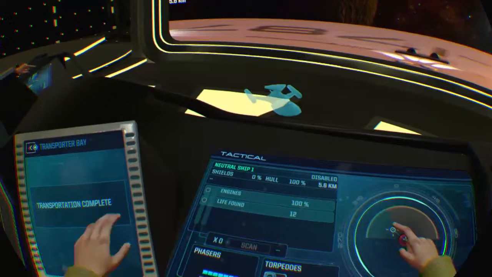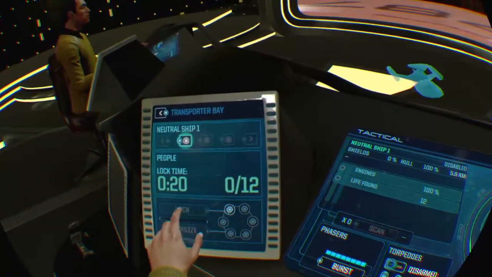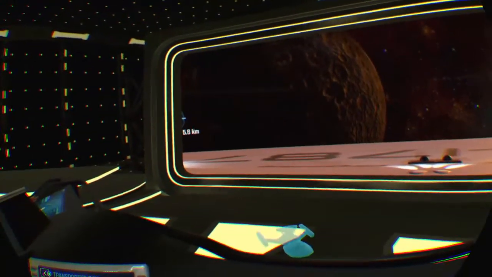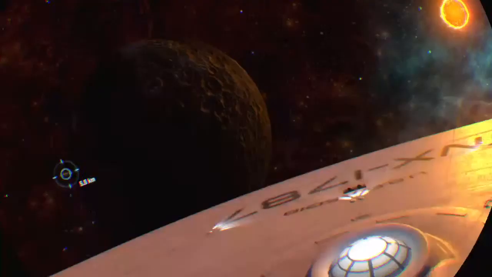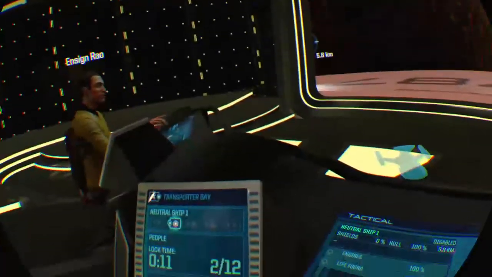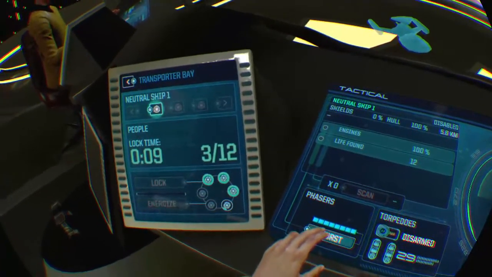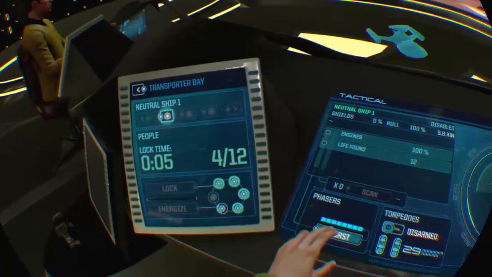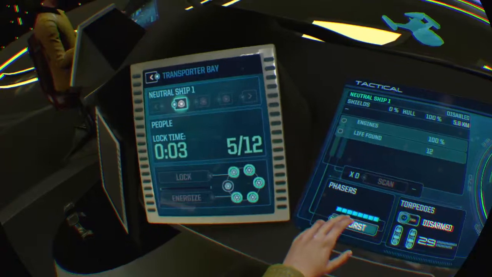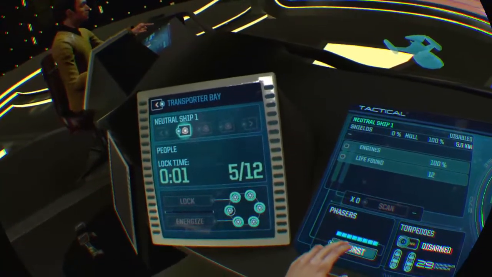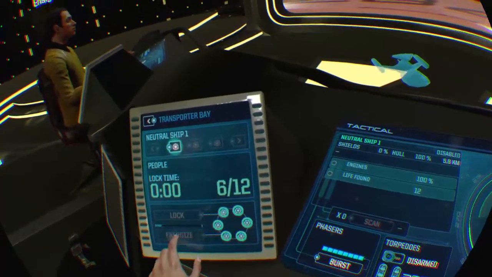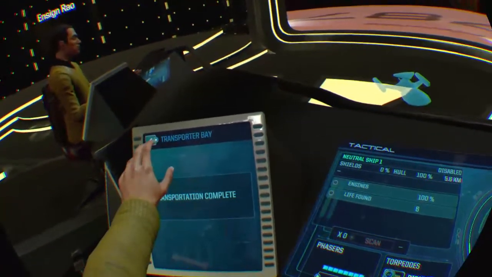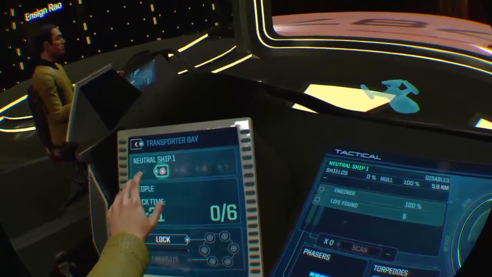There are others remaining aboard the target. There are still others aboard.